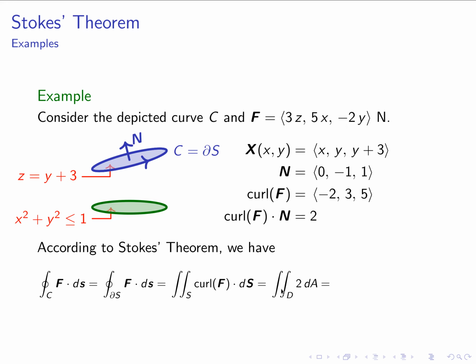So really what we're doing is we're taking the double integral of the number 2 over the domain of our parameterization dA. And here the domain of our parameterization is the unit disk. So really what we're doing is we're taking 2 and multiplying by the area of our domain, which of course is equal to pi. So our circulation is equal to 2 pi Newton meters in this example. So we've managed to calculate a complicated vector line integral by using Stokes' theorem and calculating a significantly simpler vector surface integral.